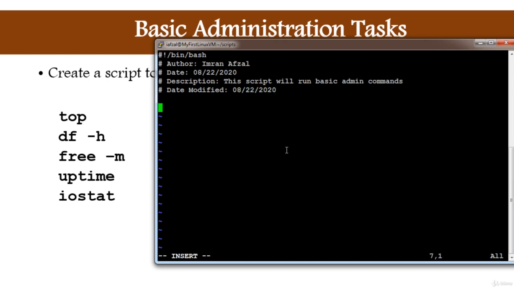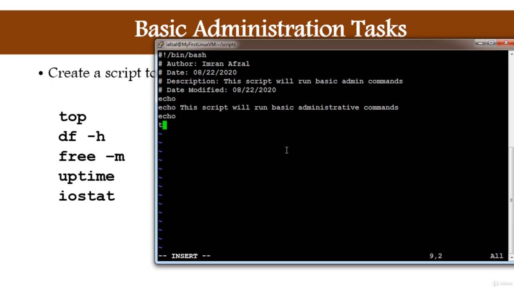Okay, perfect. Now I always like to do echo and say this script will run basic administrative commands. That's it. This is how it's going to come up. Of course, I wanted to do echo here and one echo here. Okay, now what are we going to do?